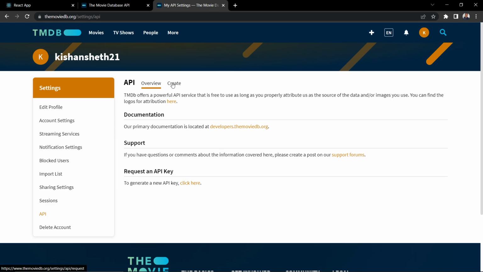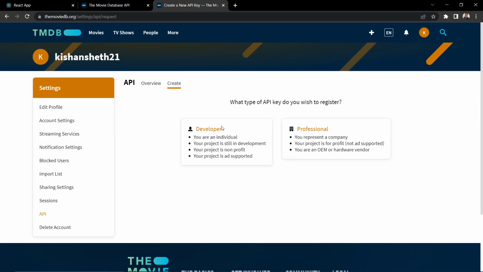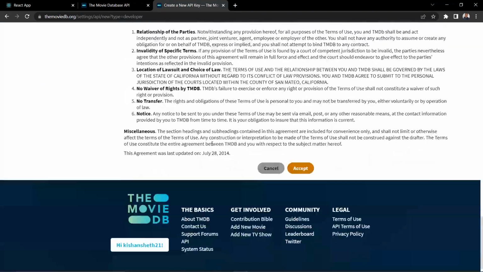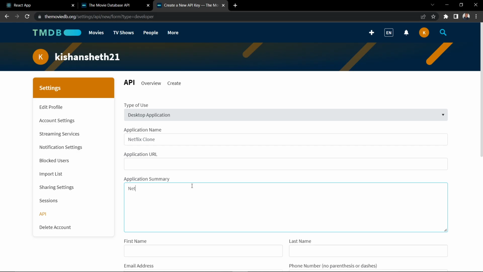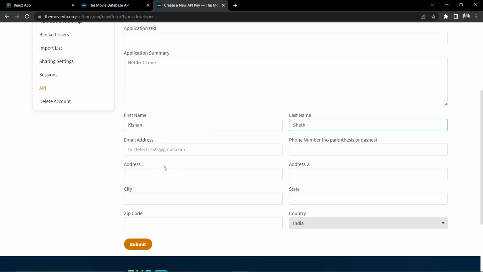So inside this page, head over to this create section, click this developer, accept the agreement. Name of our application would be Netflix clone. There's no URL, we'll just write Netflix clone, Kishan. This is a temporary address.